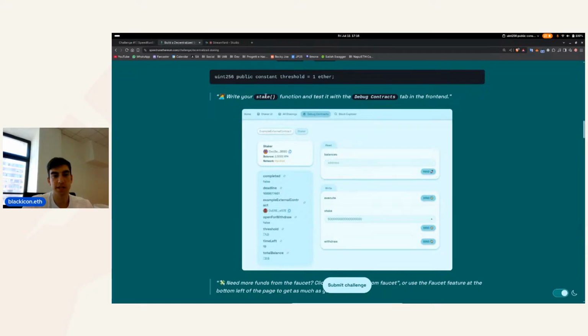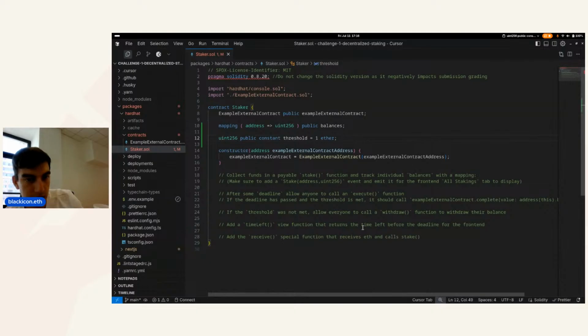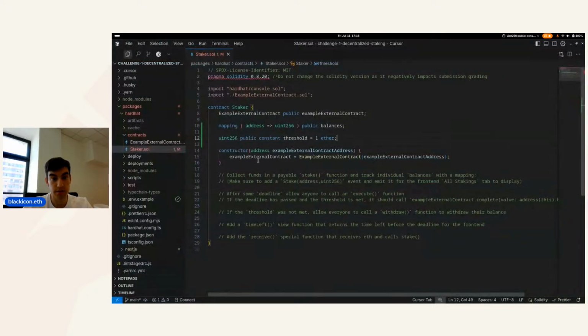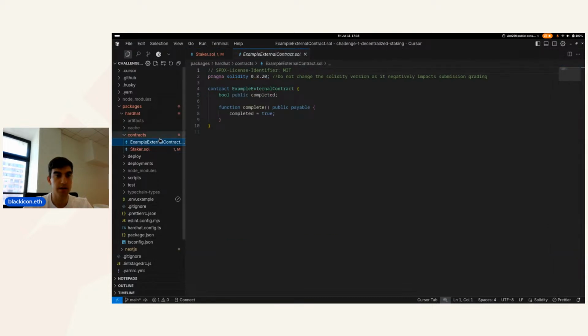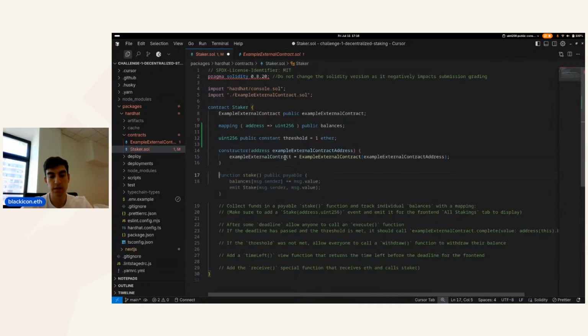And now it says to write a stake function and test it with the debug contracts tab in the front end. So I think we need to redeploy it, because right now probably there's no stake function, since I don't see it here. As you can see, we have only this complete function, which belongs to the example external contract, which is the other one that we need to call, I think, to retrieve the funds.